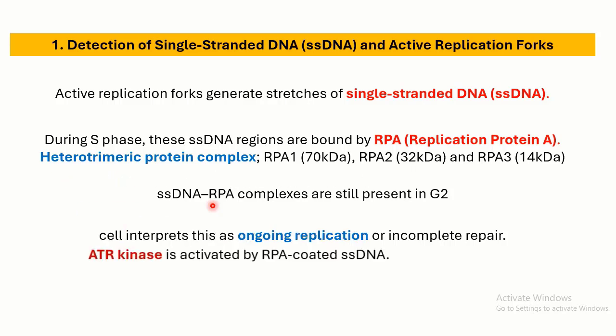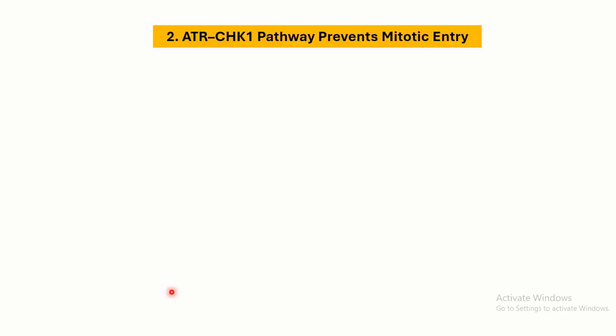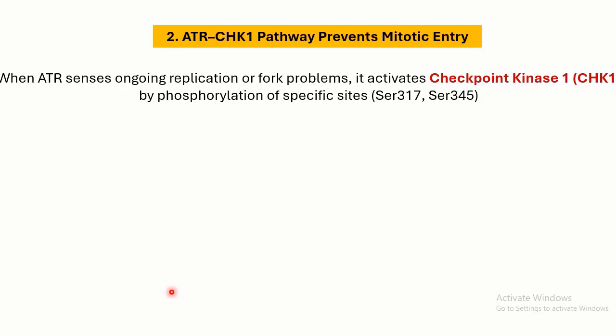the cell division. And how it does that is by activating a particular kinase, which is known as the ATR kinase. This ATR kinase is actually activated by these RPA-coated single-stranded DNA. So when there is single-stranded DNA attached to the RPA, that indicates some problem that leads to the activation of this ATR kinase. Now, once you have activated the ATR kinase, what is it going to do? This ATR is going to prevent the entry into mitosis. It is going to prevent the entry into the M phase of the cell cycle and hence the division of the cell.